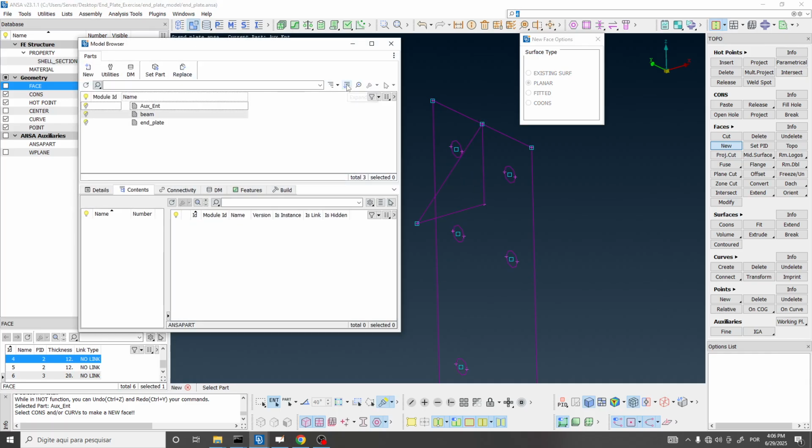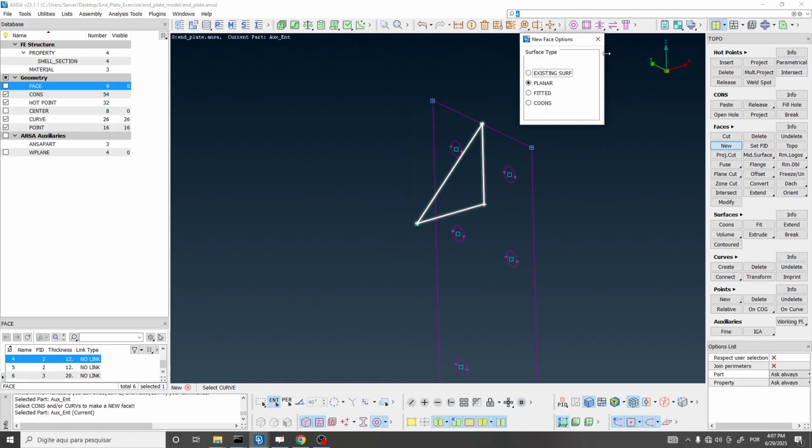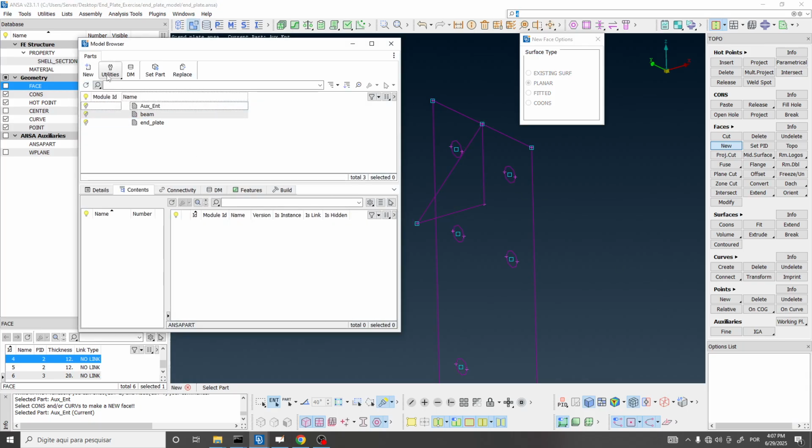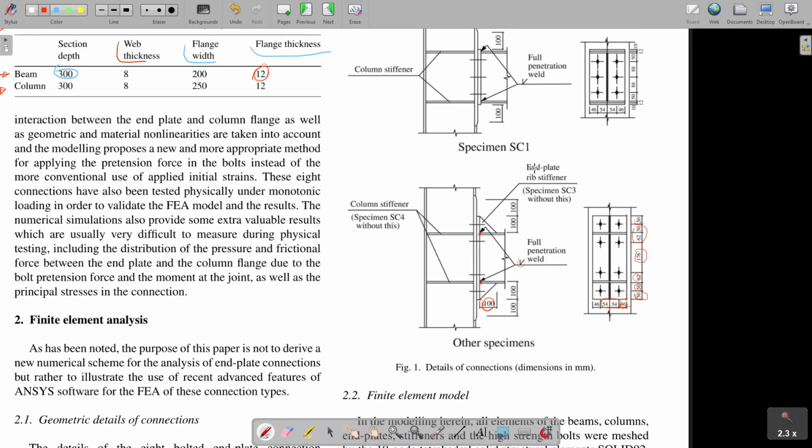And now let's create a new part for this one. And by the way, for this to show up to you, let me close this and also this and cancel. In the options list, when we have the new face activated, select Ask Always and Ask Always here, and then middle mouse button, and then create a new part. The name is going to be end plate rib stiffener.